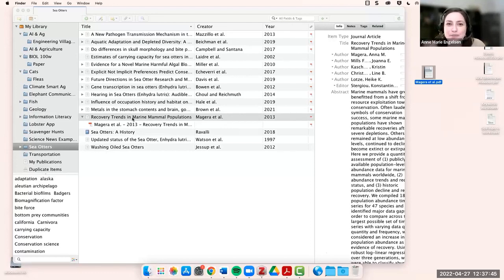So if you have a whole bunch of PDFs on your computer and you just need to add them to your library, you can literally drag and drop. The only caveat is that if the PDF is quite old, something from, I would say, pre-2010 even, unless it had been digitized by the database recently, there might be problems.